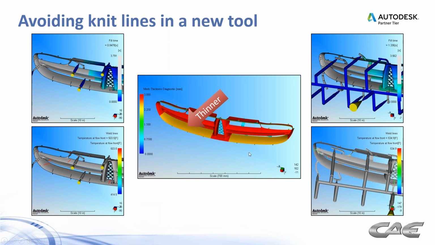So, there's millions of permutations and combinations of wall thicknesses and gate locations and so forth that you can play around with, but the key is to do it up front. If you're stuck with a situation where you have, say, this kind of a manifold system in your tool and the tool's already built, there's not a whole lot you can do after the fact to mitigate these knit lines. So really important to identify this problem before it happens, and then play around with a lot of different potential solutions to fix the problem before the mold's built.